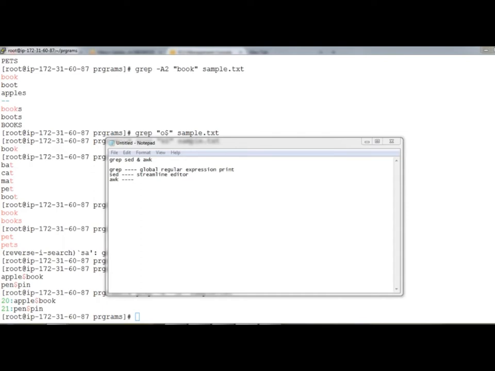It's nothing but stream editor. Streamline or stream editor, we call it.